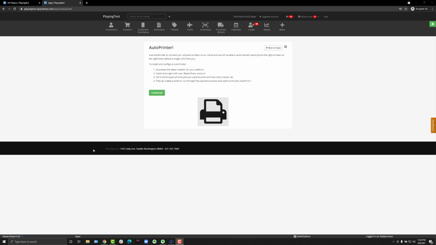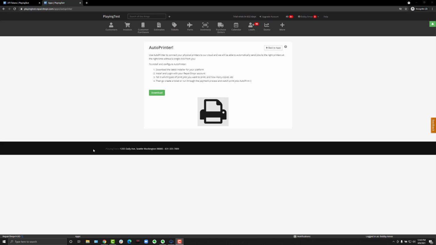Now, for those of you that aren't using AutoPrinter currently and are wondering what it is, AutoPrinter is a piece of software that you can install on a Windows machine and set up events to trigger print jobs. And those print jobs will send directly to your computer and then will print out labels, 8.5 by 11 documents, things like that. You can also optionally have it automatically save PDFs to the local machine as well using the Microsoft Print to PDF printer, with air quotes.